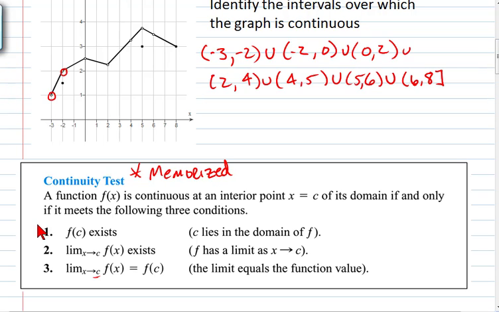The first thing is the function has to exist at a point. Okay? The function has to exist. Also, the limit has to exist. And then the third thing is the limit must be equal to the function at that point. Okay? You can either write out the symbols or just give me the idea of it. The function has to exist, the limit has to exist as x approaches a point, and then the limit has to be equal to the function evaluated at a point. So that means that there can't be an open circle.